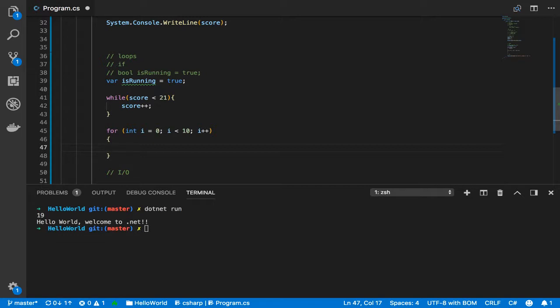So that still falls within Boolean logic then? Yep. So that's gonna be like 13 because you had score 12, right? So no matter what, when this is done, this will run as long as score is less than 21. So that can be a way to end the loop then.